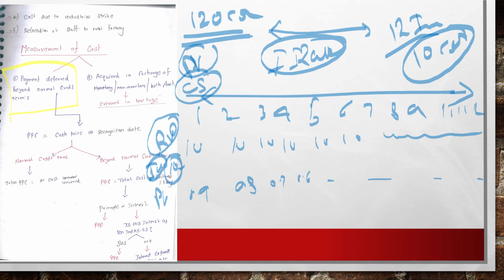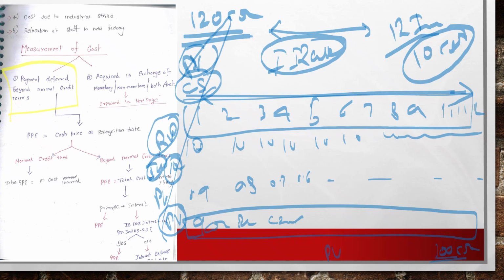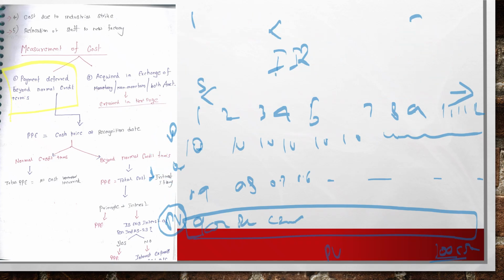And if you calculate present value 0.9, 0.8, 0.7, 0.6, this will come until the 12 months. And you calculate the present value of each installment, it will come 9 crores, 8 crores, 3 crores like that. So if you add all this, it is coming to 100 crores. So the present value of your discounted cash flows for the next 12 months is 100 crores. Then here I will show you the accounting. So you note this 100 crores for the accounting entry.